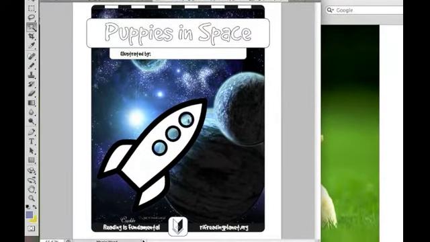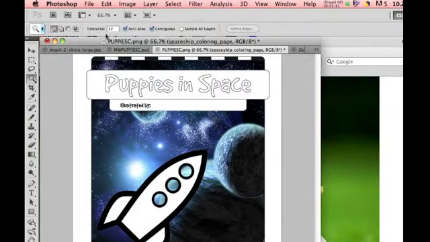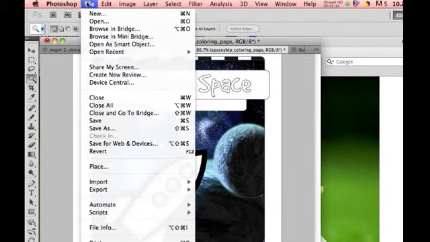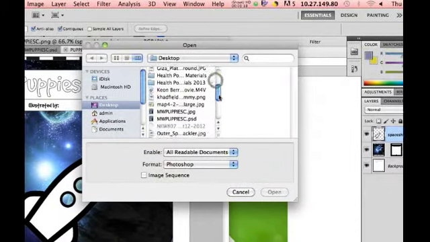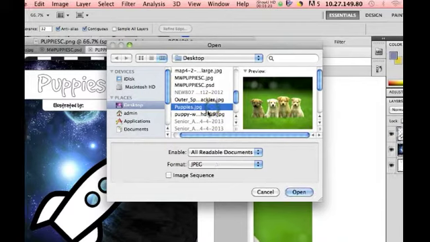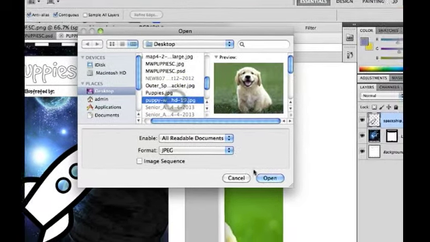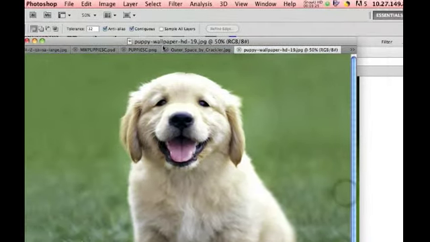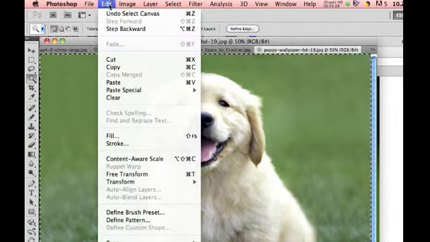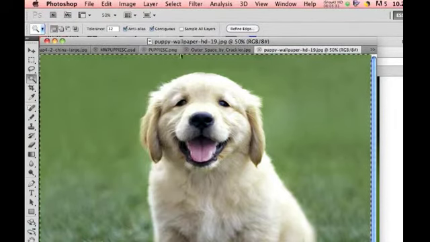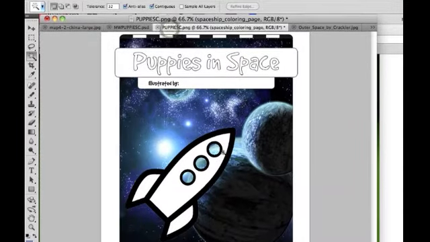I'm going to paste a picture of a puppy in there. So I'm going to go now, open up a picture of a puppy. Maybe I get just this one, right? Same thing. Command A, copy it, Command C. I go back to the cover.